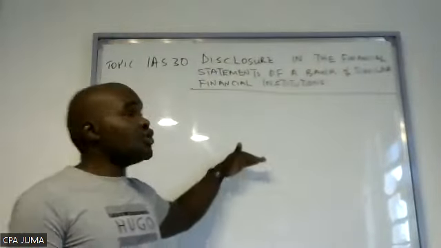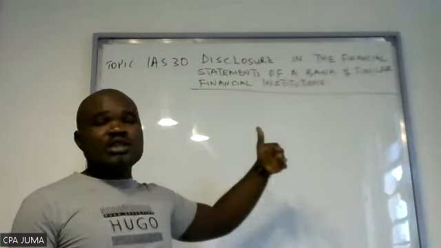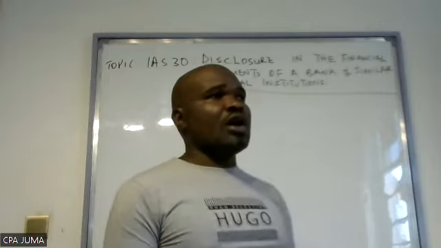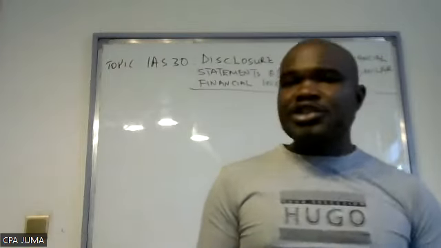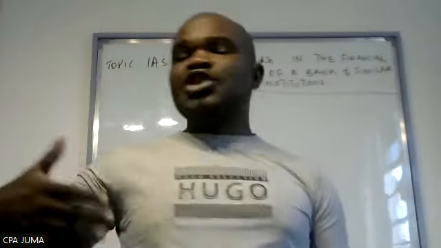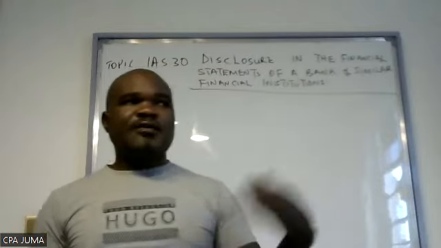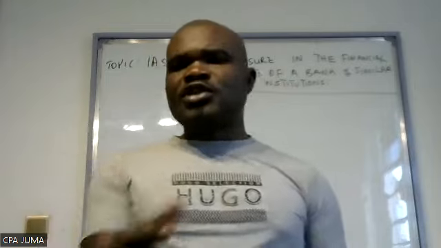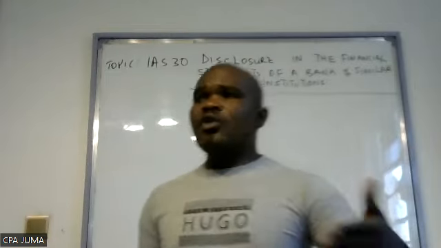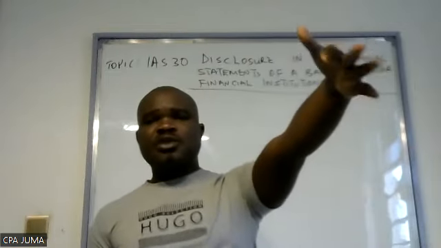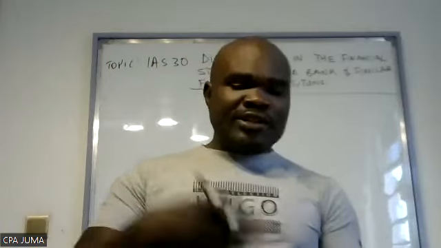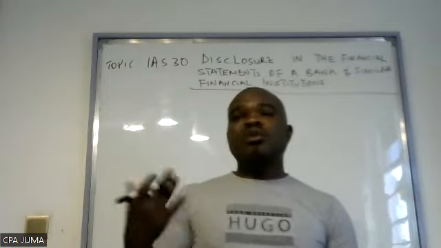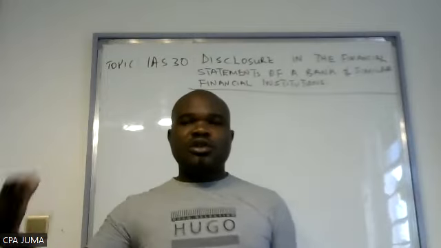IFRS 9 on financial instruments, when we try to move ahead, there is what is called hedging. To hedge is to mitigate. Hedge is a fence. So before you issue the loans, when you go to borrow a loan they check with the Credit Reference Bureau, CRB, and that is hedging. You try to assess the possibility of the risk before giving out those loans.